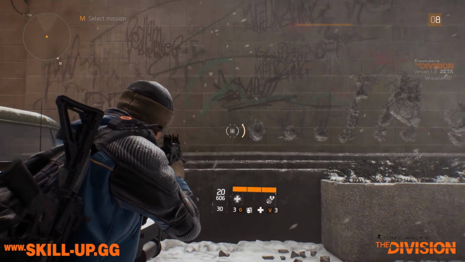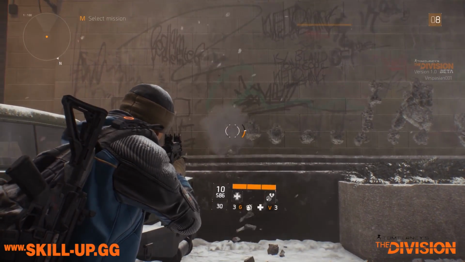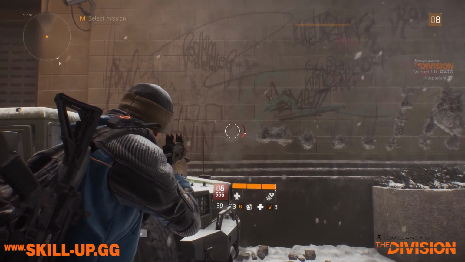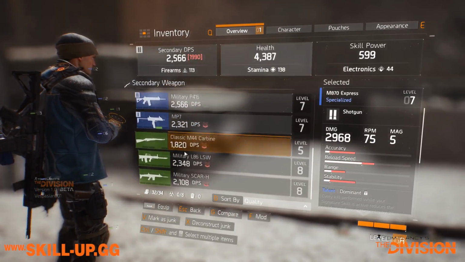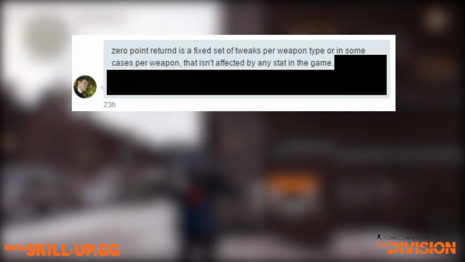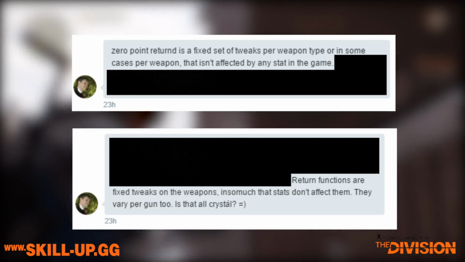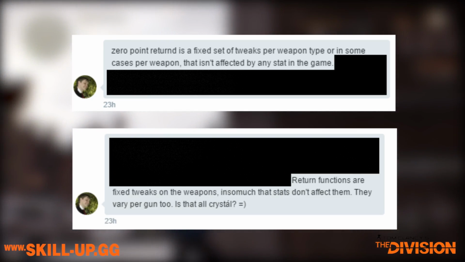When I first learned about this stat, I still had heaps of questions about how it functioned, such as whether or not 0-point return was constant within each weapon category, or if it changed from gun to gun. So I actually reached out to Massive's Thylander, the lead weapon designer of The Division, and asked him, and he very generously responded with the following. 0-point return is a fixed set of tweaks per weapon type, or in some cases per weapon, that isn't affected by any stat in the game. After some further conversation, he then went on to say, return functions are fixed tweaks on the weapon, insomuch that stats don't affect them. They vary per gun too. Is that crystal clear? It was crystal, but if it doesn't quite make sense, I'll break it down for you.